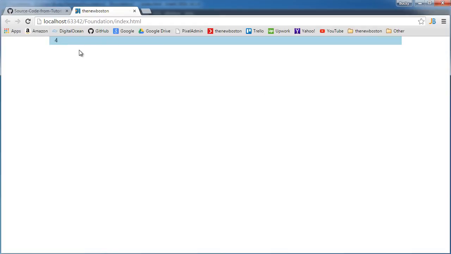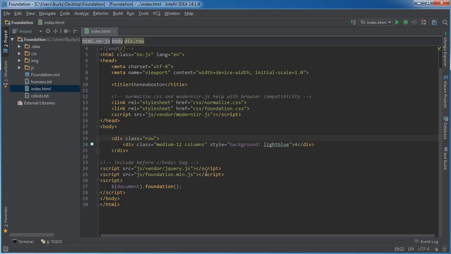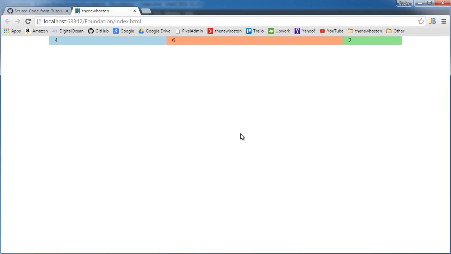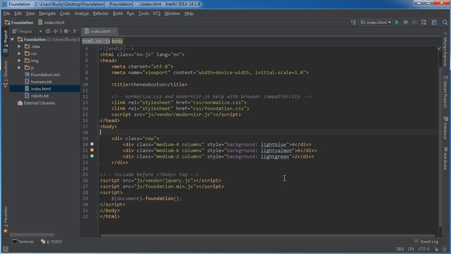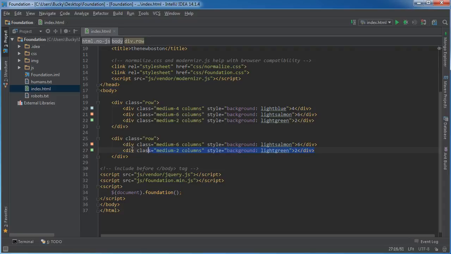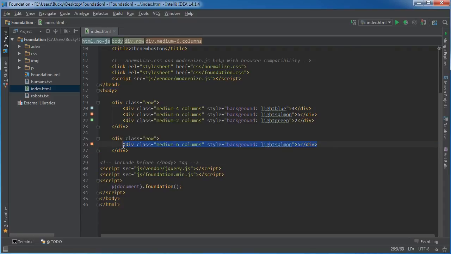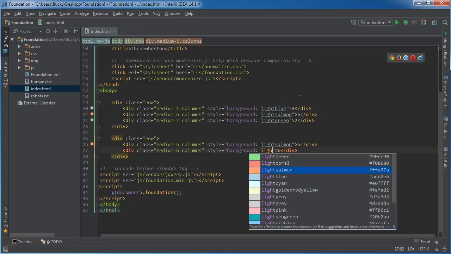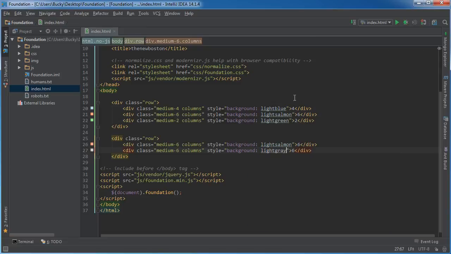So you can either have one big column that takes up all 12. If you want to have it exactly split, then just have 6 and 6, or whatever you want to do, that's up to you. So actually, let me just go ahead and do this right now to show you guys a little bit clearer what's going on. So for the first row, I'm going to make all my columns different, and for the second row, I'll just have a layout that's divided exactly in half. So I'll be like light gray for this.